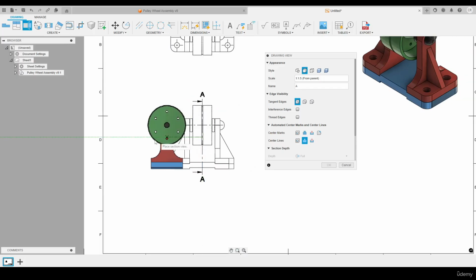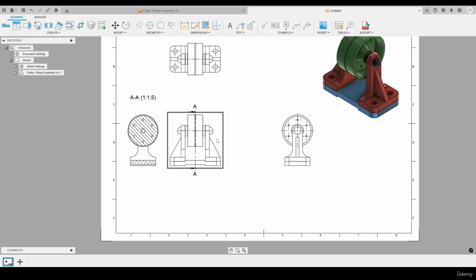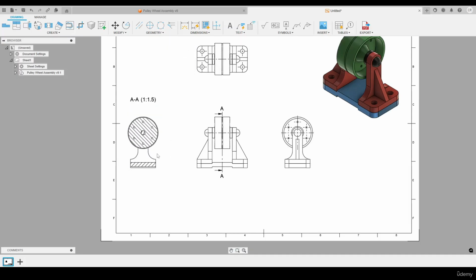And here we have our section view, which I'm going to put to the side here. I'm going to leave all of the parameters as default. I'm happy with that. Press OK. I'm going to move this up slightly. So here is our section view, and that's labeled AA. And as we see by the cut line, we've got AA there, and the direction of the arrows indicate that we're looking at this view from this direction. So we're looking towards the right, if that makes sense.